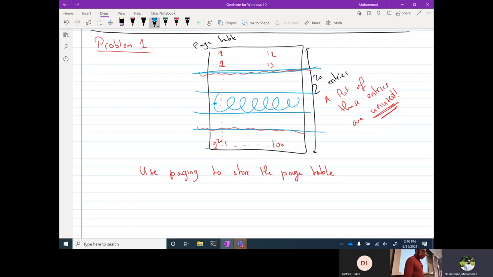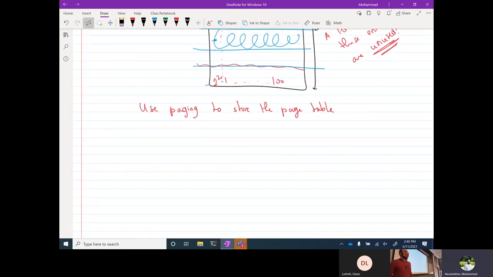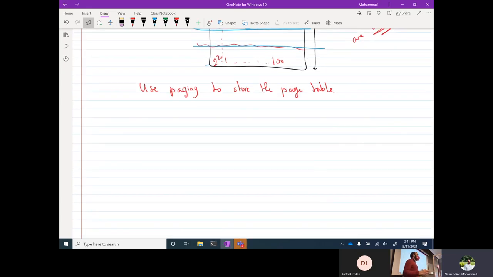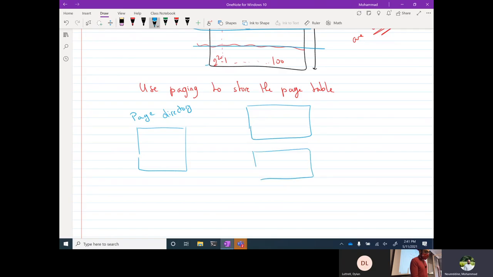So here's how things are going to look. When we add levels of indirection, this translates to adding an extra memory access. Remember the case when we had the inodes, where we divided the address into blocks, and then we had offsets into those blocks? We're going to do something that looks exactly the same. We're going to split our access in two things: what we're first going to call the page directory, and then the pages for the page table. So page directory, then page table pages.